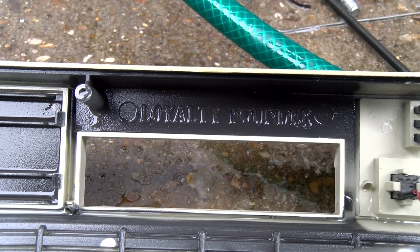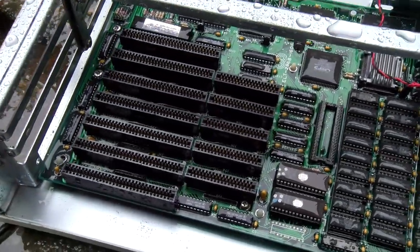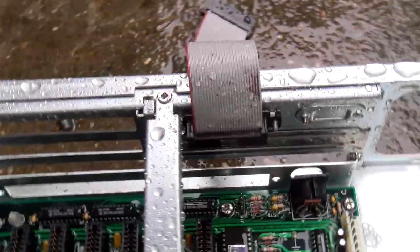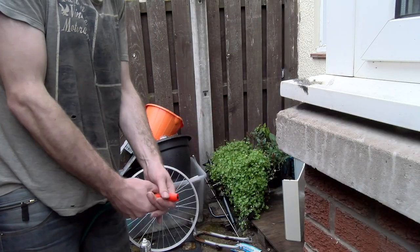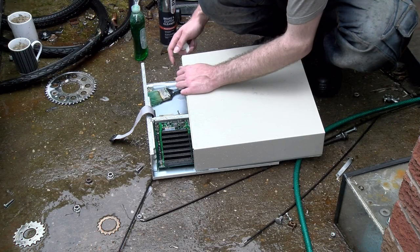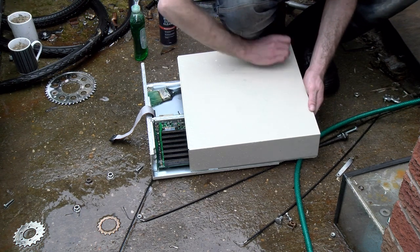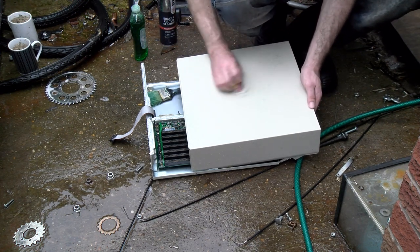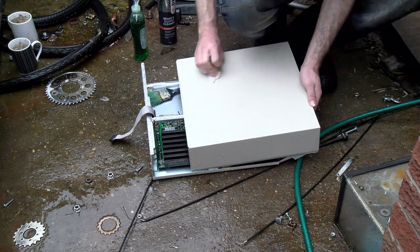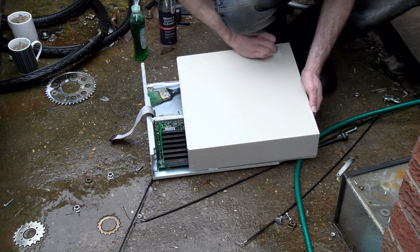I can't think of anything that's exclusive to the 286 that you just couldn't do on another platform. It's kind of a shame. The slower one, it's a shame we're probably going to lose it. I am going to try and fix it, but hard drives, man, they cost a lot of money, and there are limits on it booting. I'd have to replace a floppy drive, which costs a lot of money. Floppy disks are not cheap if I can find them, and they don't really work very well, so they probably just break anyway. And it costs way more than the machine's worth. I've had my money out of it for what it cost to build, so this would cost more than it cost to build. I'm not really sure I want to put it in. I don't use it that much.